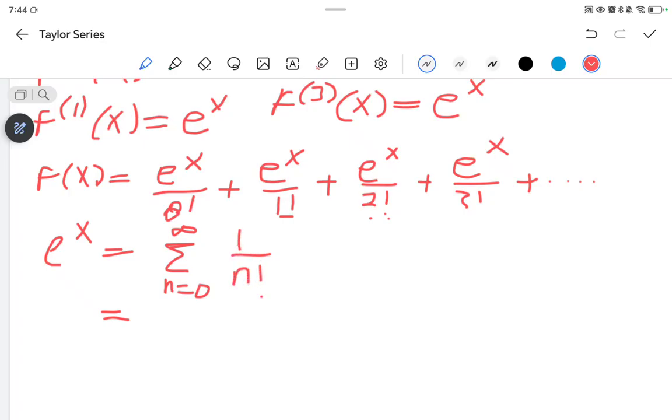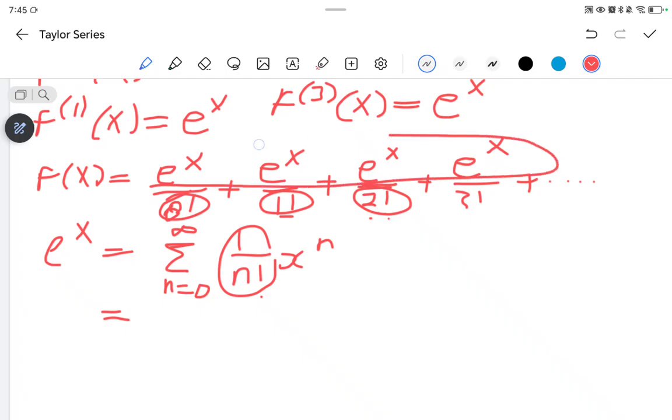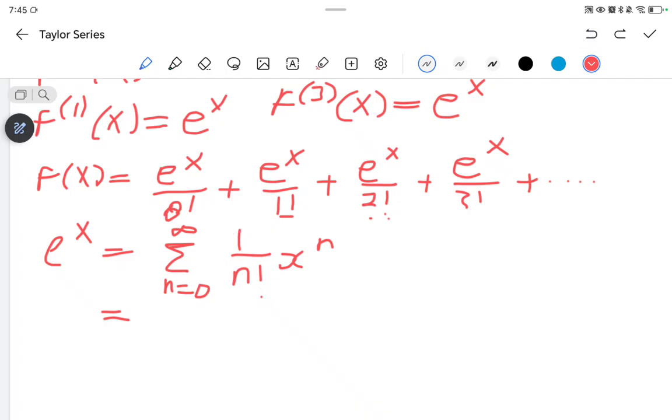And we know from the default geometric series that we have x to the n. You see, right? So this one is coming from this factorial, and this one is default because it doesn't change when we derive them. Then this would be the summation to infinity, n equals 0, of x to the n over n factorial. Then this one would be the Taylor series for e to the x about 0.